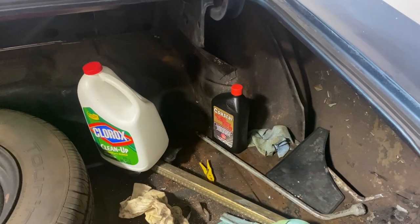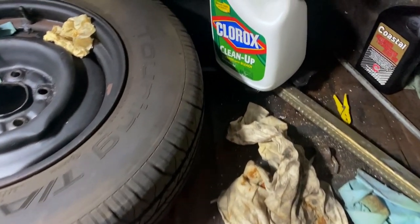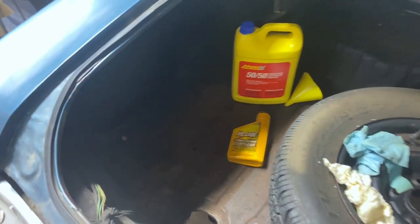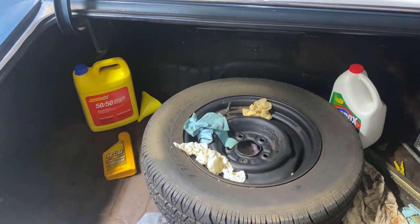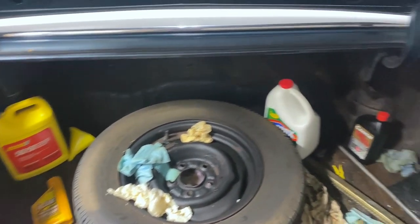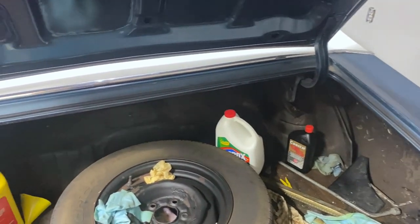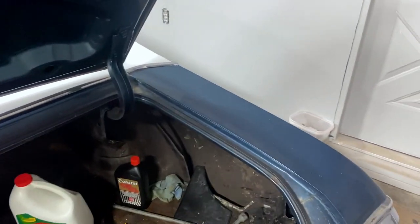And I'll tell you why here in a couple minutes, but looking at the other pan and everything, there's not really rot through besides right here. See right there, but that's not a huge deal. I love this car because everything is fairly reasonably priced for patch panels, and I don't have to make a lot of stuff myself. Time versus cost, it's easier just to buy this pre-made, put it in, drop the fuel tank, and then be done with it, make it all brand new.